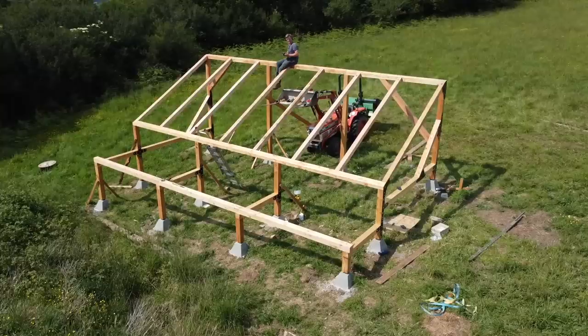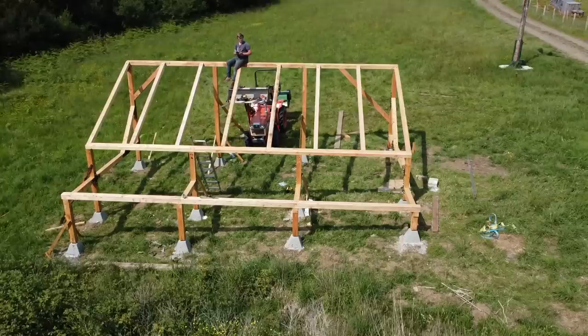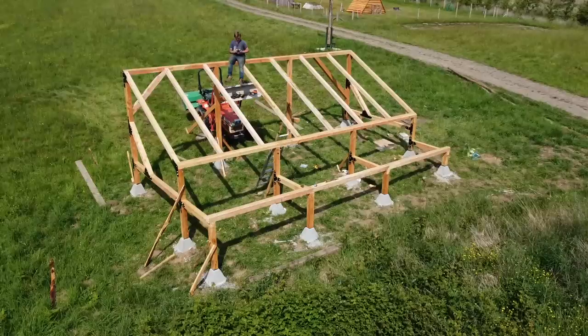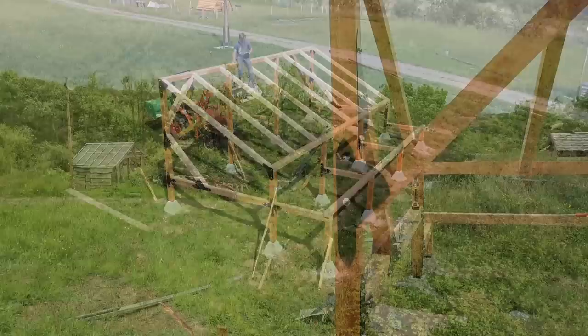Right, so that is the bulk of the work done on this frame. And I think we're pretty much ready for mounting panels. I've got a few plates left to do. One next to me here, one on the other side. There's a few little odd jobs to do, probably put in a couple more braces just here and there, just to stiffen up. Still got a slight wobble up here from the top, but that is the bulk of the woodwork done. So we'll finish off those last jobs, and then in part two we shall actually start doing all the wiring and mounting the panels and everything. So yeah, get on and finish it.